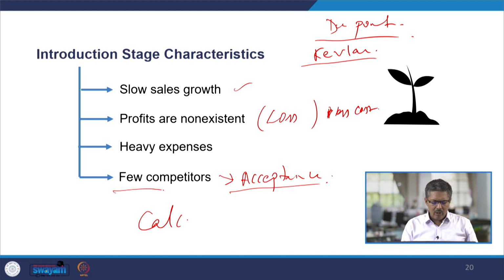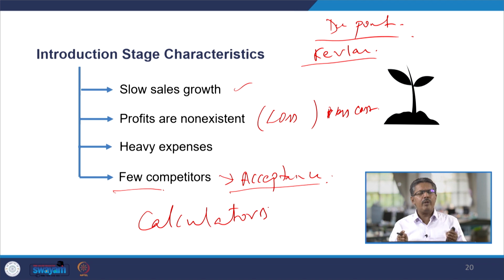So, for example, I will tell you about calculators. When calculators came for the first time, it was for a very long period of time that Casio did not make much of a profit. And that almost took a few decades, because then new players started coming in, and we all know how important a calculator is for everyday life. So, new competitors came into the market, they started building awareness of the product, and as a result, when everybody contributed, the market size started growing, and then the companies who had this first mover advantage showed a better performance than the rest.